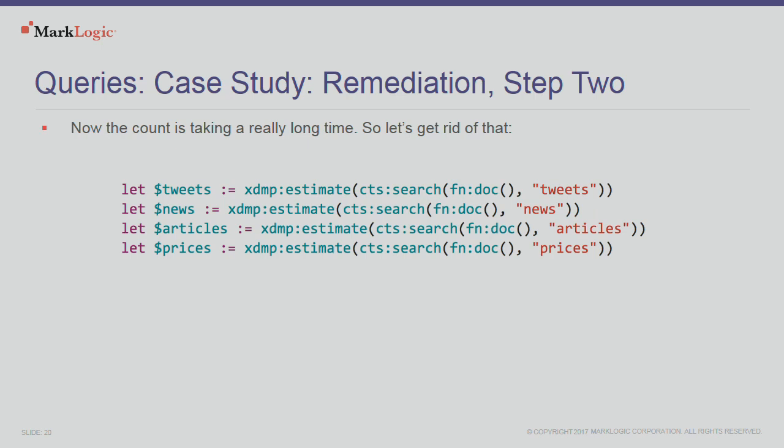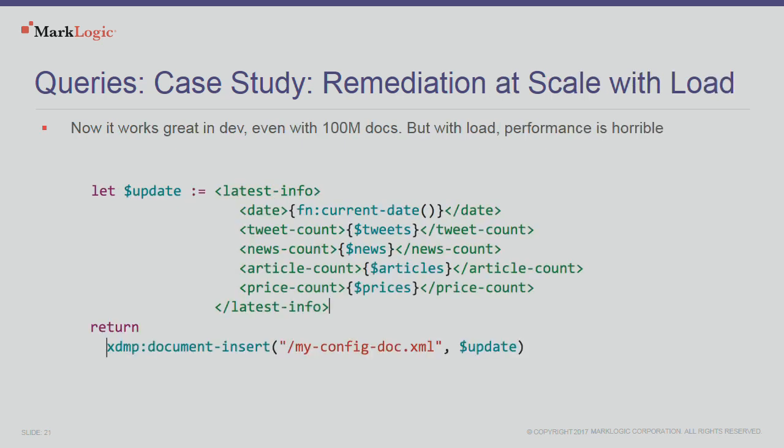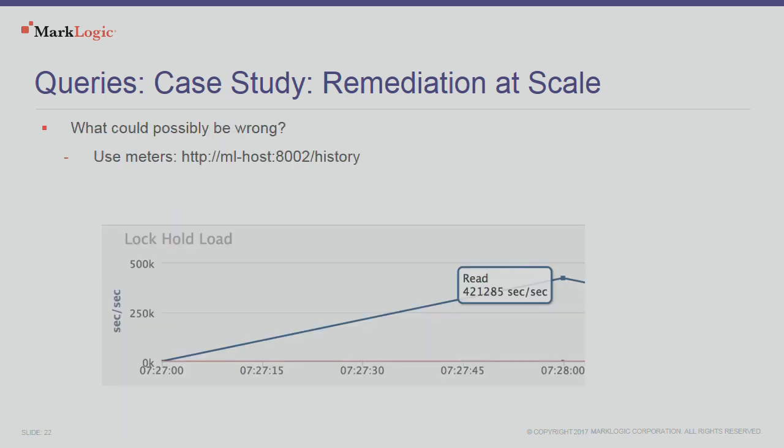So great, okay, I've worked through my performance problems in dev. Now I'm gonna go to scale and see how things look in my load test. So everything's working great in dev at this point, but when I try to run it at scale, everything starts to slow down. Transactions are taking a really long time. The application performance is terrible. And so my application, one of the things that it does is just updates these counts in this config document. So what's wrong here? So let's take a look at the monitoring dashboard to try to understand what's going on when I'm running my load test.